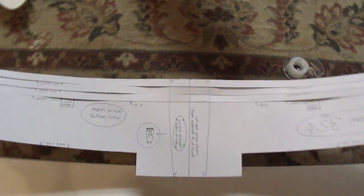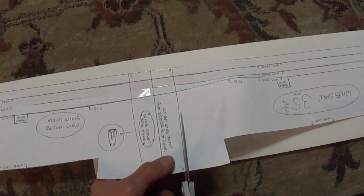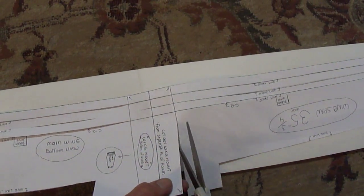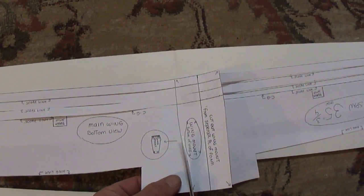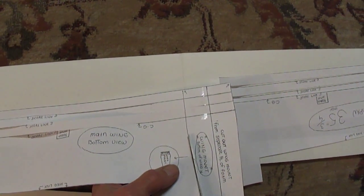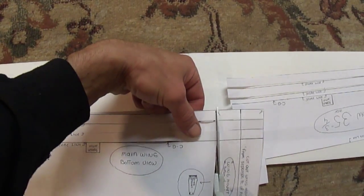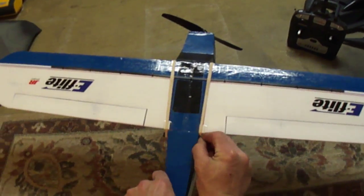Alright, now I'm going to go ahead and cut out the wing mount out of my plans. Just take a pair of scissors and cut it out. You want to make sure these cuts are nice and straight on this. Now we can put these off the side. We ain't gonna need them for a while. Now this will be the wing mount, and I'll show you what I'm talking about.